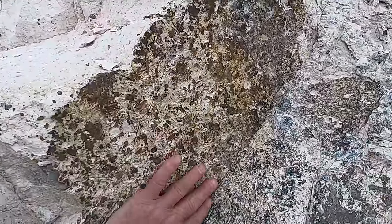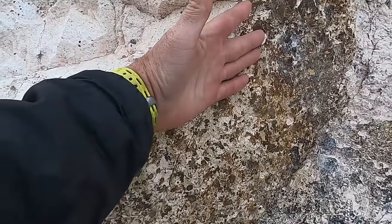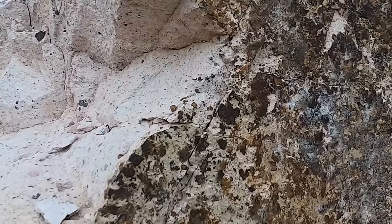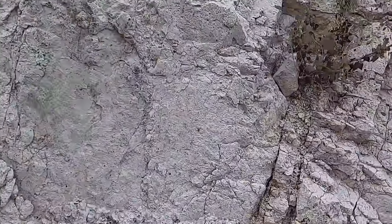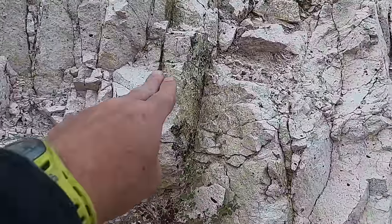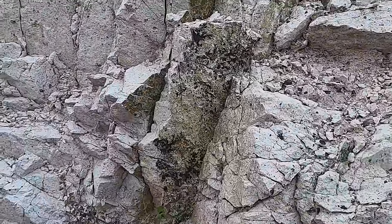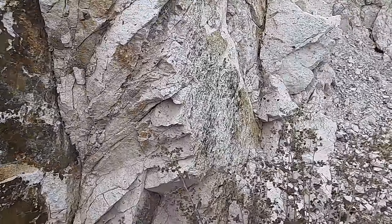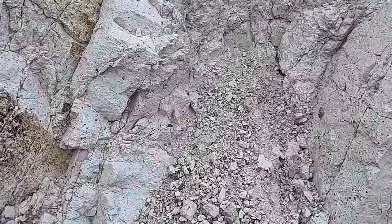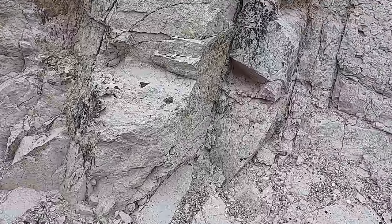We've got a nice fractured surface here with some discoloration. This fracture has had fluids move through it and it's deposited, or precipitated out, some darker material. So you can see that right on the edge of that. And if you look at some of these other fractures, like these ones running up through here, they have some of the same characteristics, with these brown and green coated surfaces. So some different colors show up depending on if it's fractured or not. Otherwise it largely looks the same through here.